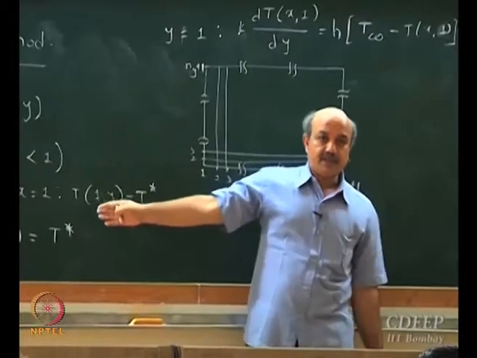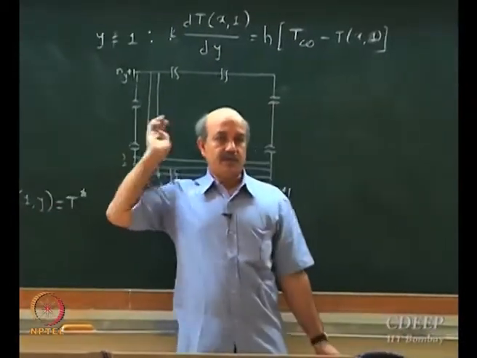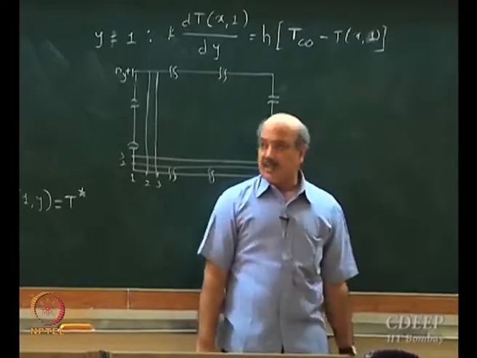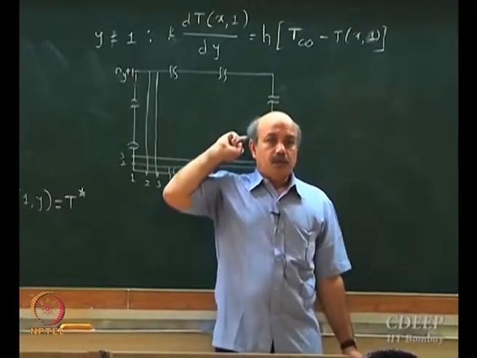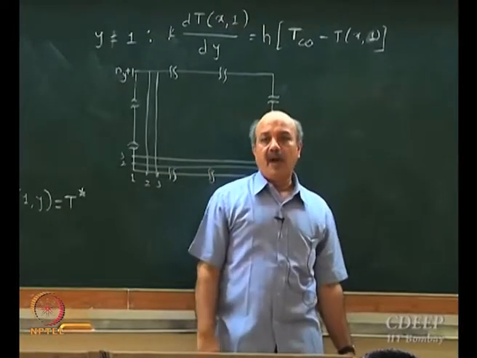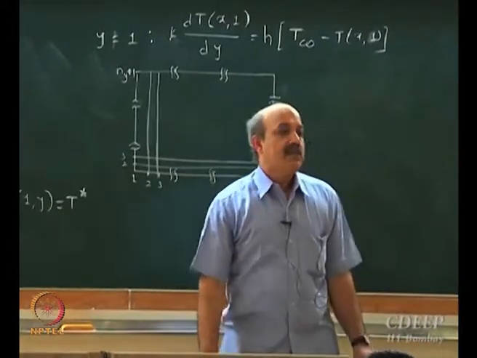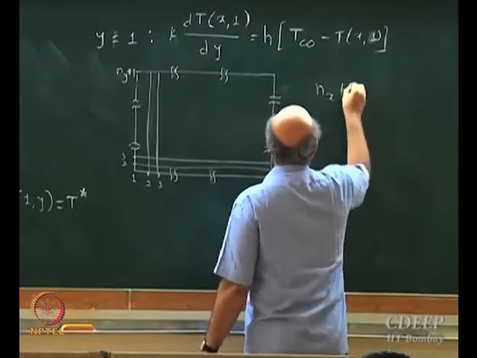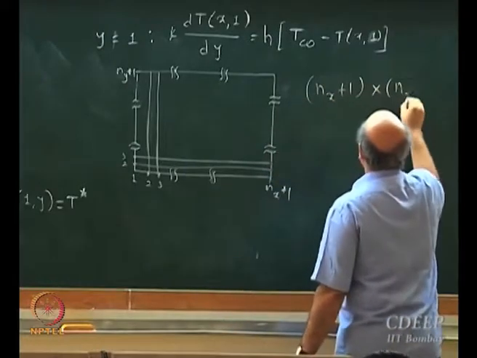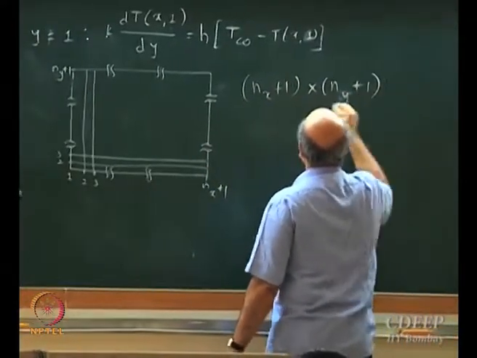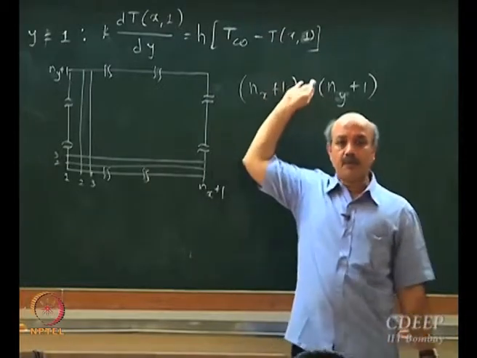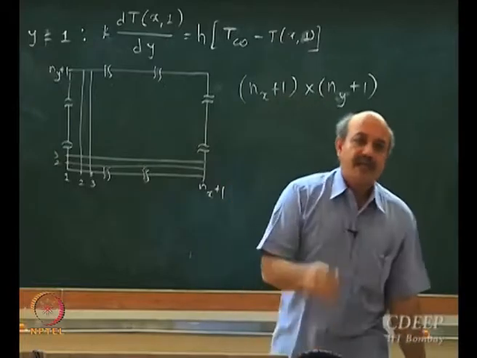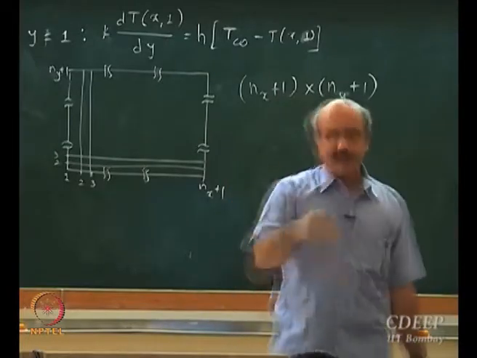The same thing is true about boundary conditions. We used finite difference at the boundary, and then we get additional equations at the boundary. So how many equations do we have finally, and how many variables? You have (nx plus 1) cross (ny plus 1) equations and you have the same number of variables. Now instead of writing those equations again, I want to just point out something.